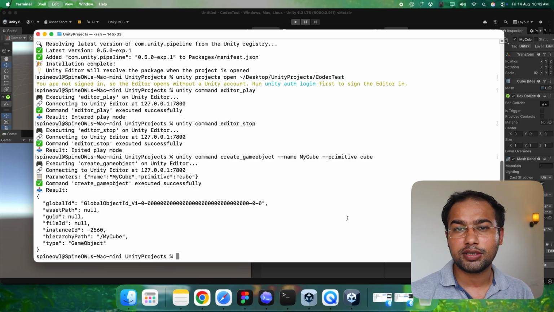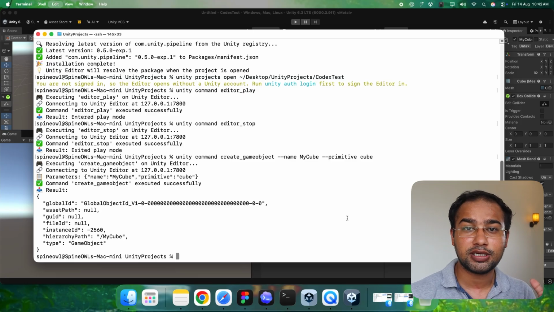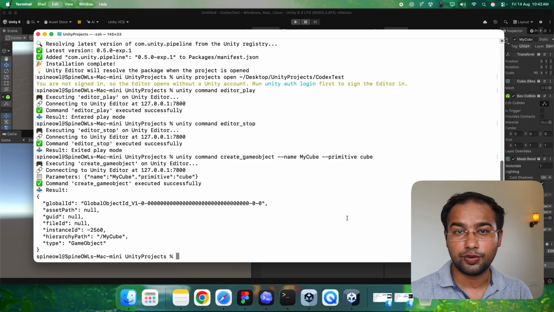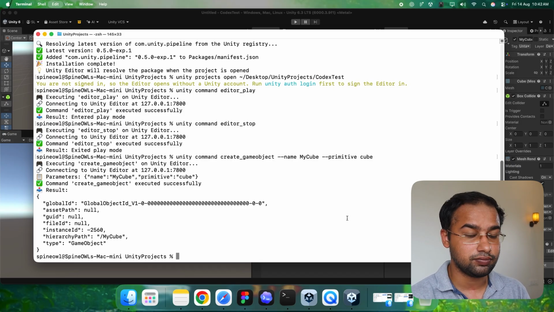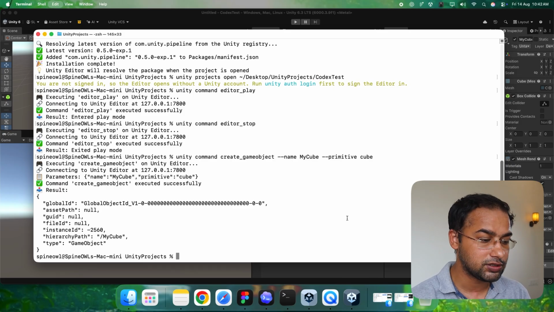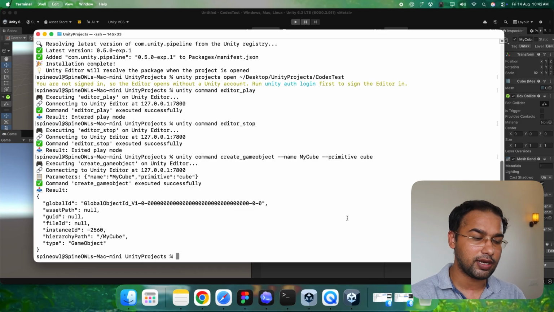Now the next step is that I'll install Codex CLI, and we will interconnect Unity CLI and Codex CLI, right? For that, before installing Codex CLI, we simply give some permission access.